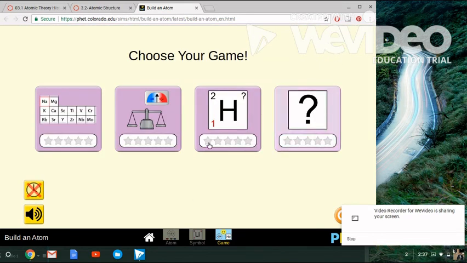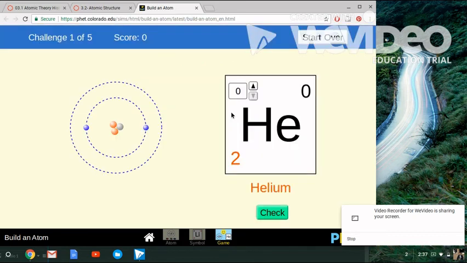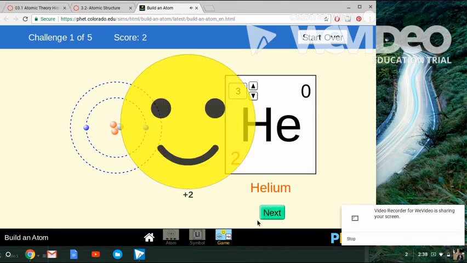Now, going to the next one over, and this one you're given the chemical symbol and you're asked to draw information from it. Or you're given the model and you put the information into the symbol. So now remember that in the bottom left, you have the atomic number. This is the number of protons, and this one is 2. That matches up. The charge is 0 in the top right. So we know that we have 2 protons and 2 electrons, which cancel each other out. So you get a 0 charge. And following the top left, you get the atomic mass, which is the protons and neutrons added together. So in this one, 2 protons and 1 neutron. 2 plus 1 is 3. So you'll check on that, and it gives you the correct answer.